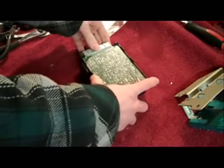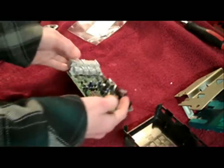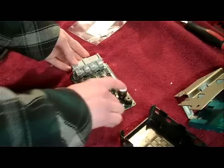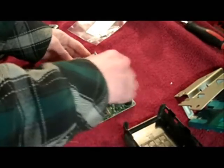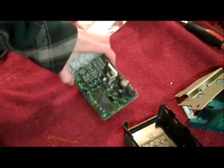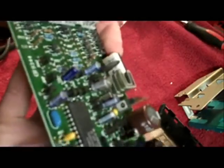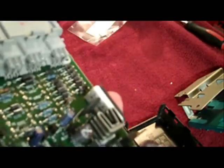Now get this out — just gently turn it up like that and lift it out. Put this to the side and flip it over. You can see you've got some ICs, a capacitor, a little buzzer, and then the thermal fuse right here. It's a little black and white casing, and it actually houses two things: a 15-ohm resistor and a thermal fuse.